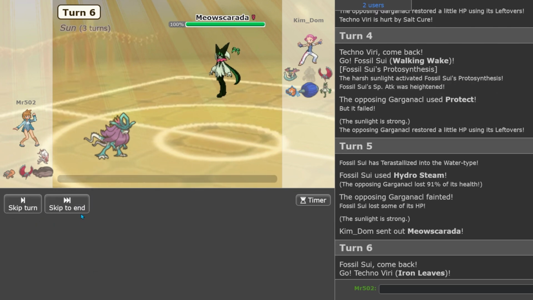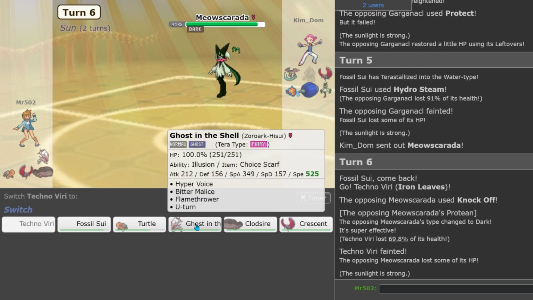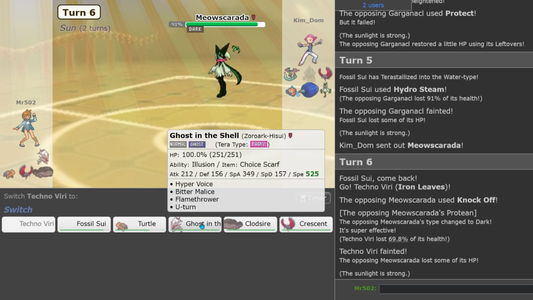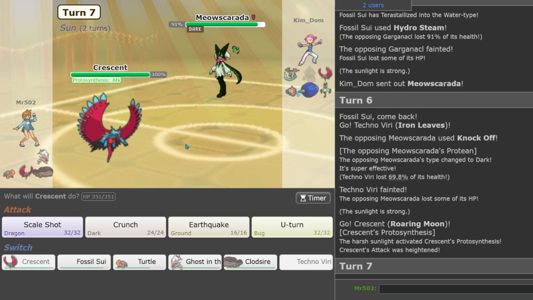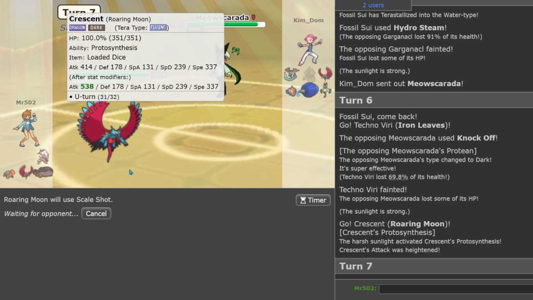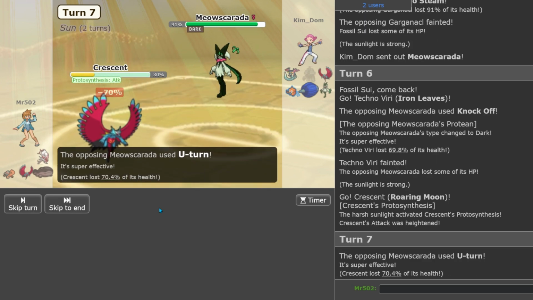Yeah! Alright, we'll go... No. What would you go Knock Off there for, bruh? Are you kidding me? Knock Off? Yo, you're a bum, dude. You're just a bum, man. You're literally a bum.